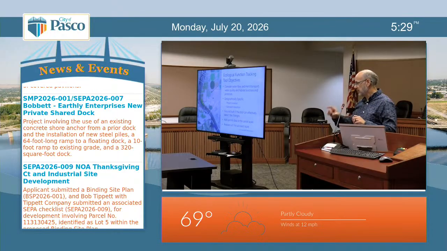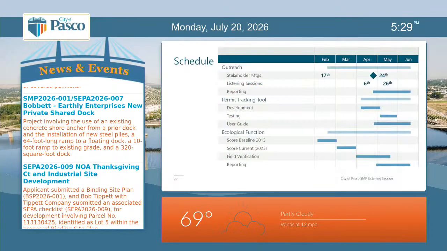We're not going to do it for the entire shoreline of the city. We're going to pick a few areas to just test the method and see how it works and then share those results with the city. And our report will be made available to the public. Everything that we prepare for this project will ultimately be posted on the city's website for people to look at. The plan is to complete everything by the end of June.